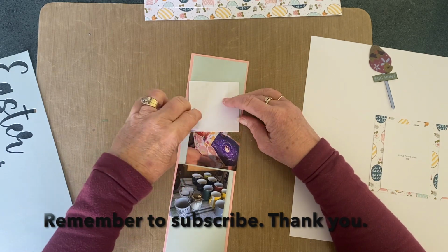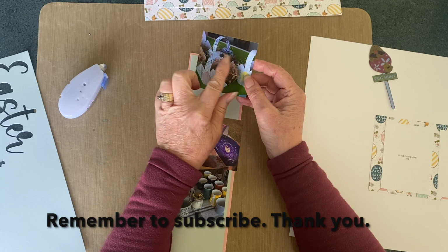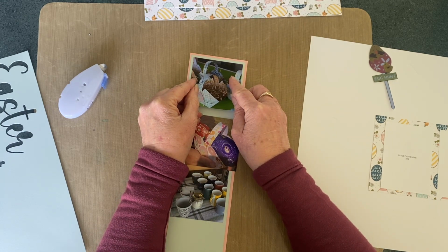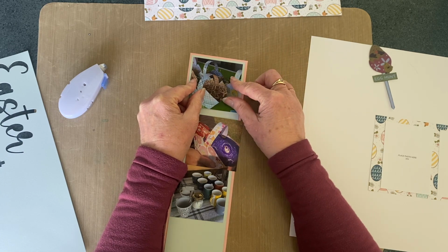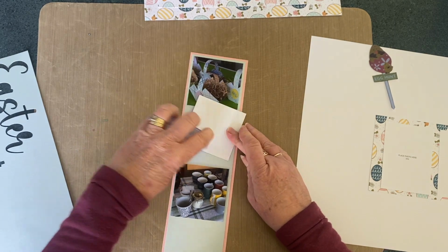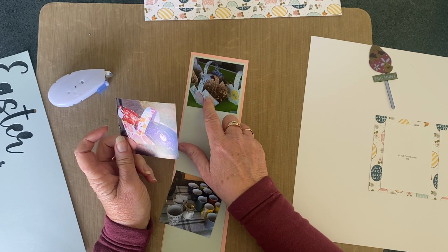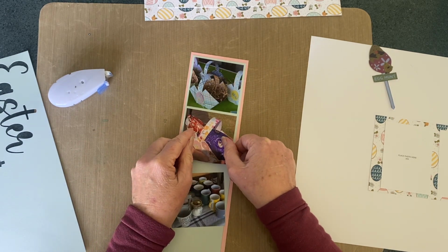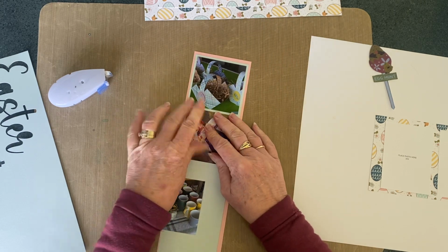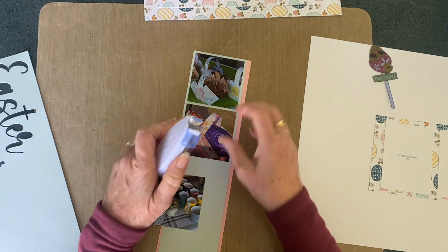The pattern to make these baskets I have in a PDF format, so if anybody wants it, just give me a yell, I can send it through to you, no problem at all. It was good fun to make them. They're just made with normal cardstock. In fact, this piece here is a piece out of the pack that I'm using. It's just normal cardstock and some stickers on the outside, and I think it's all held together with a couple of brads.